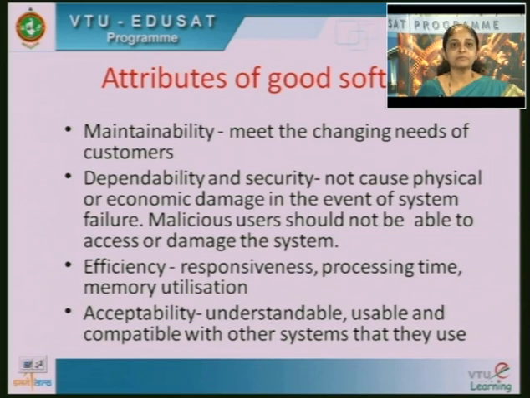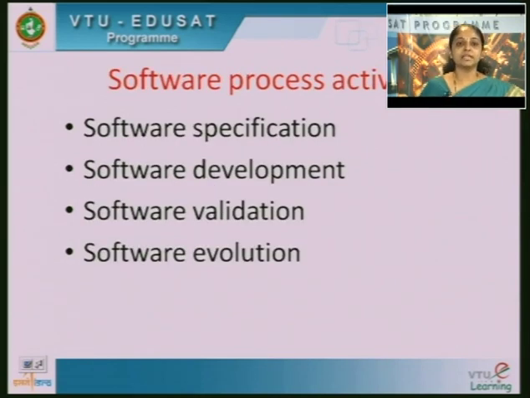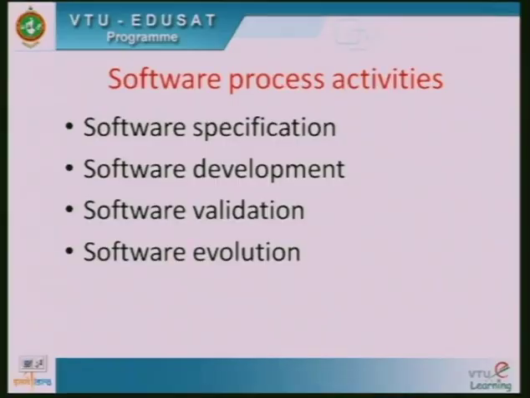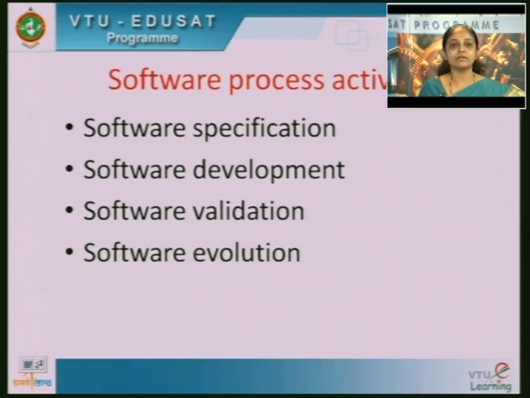Now, what are the general software process activities that are generally used for the development of any kind of software? Four different activities are generalized for development of a software. Be it any type of model, a standard model that you decide to use to develop your software based on the requirements, these are the four activities that you are not going to miss out on. They might be called by different names, they might be a part of different activity names, but these are the four important activities that are for sure going to be present when you are trying to develop a software.